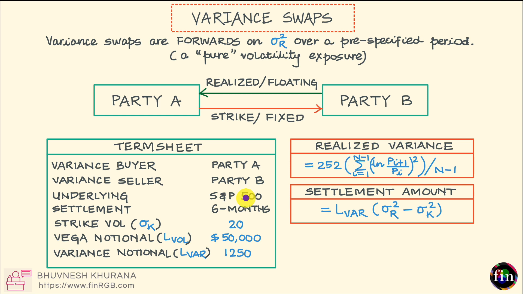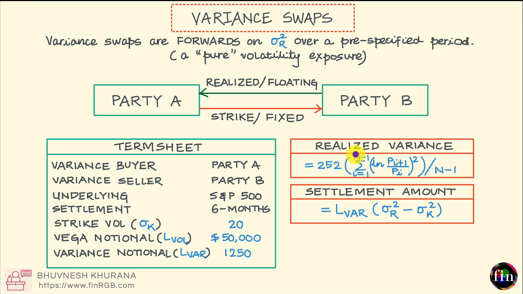Once I have N closing levels of S&P 500, I will convert each of these prices to daily returns — N prices means N minus one daily returns. The daily return is calculated as a log return: log of the closing level on any given day divided by the closing level on the previous day. Once I have my N minus one daily returns, I square each one of them and calculate their simple average. This gives an estimate of the daily realized variance over the six-month period. Since the realized variance entering the payoff formula is an annualized figure, this number has to be scaled by the number of trading days in one year — 252.